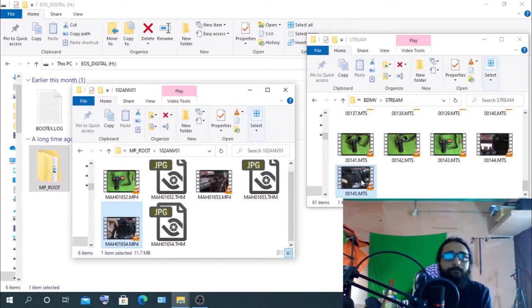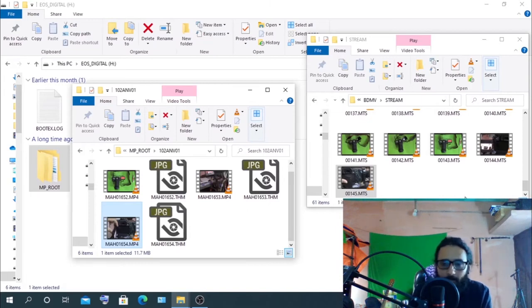Okay, so this is the automatic method of making proxy files for your footage, and also we can say this method is the in camera proxy method. Okay, because all of these lower version footage is made directly by camera, we are not doing anything.